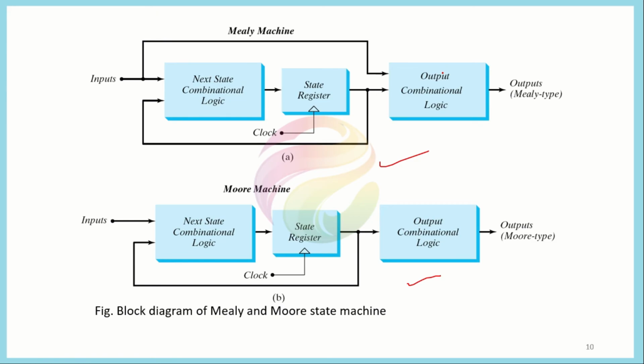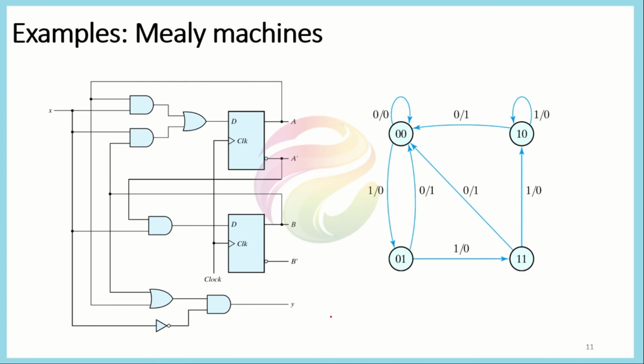You can see that for the Mealy machine, the output has some part of the input involved in it. From this signal, we can see that some part of the input is also involved in the output part, or you can say the combinational circuit or the gates that are connecting the outputs involve some part from the input. While in the Moore machine, the outputs are only connected to the current state of the flip-flops. They are not connected directly to the inputs. We would also see a few examples that we have discussed in the last two lectures, this one and the last one.